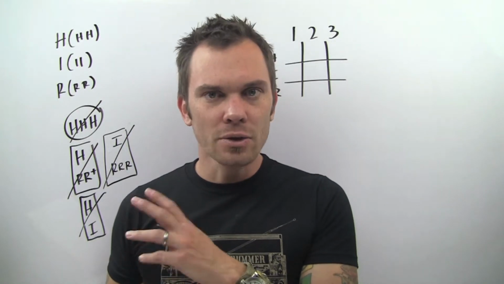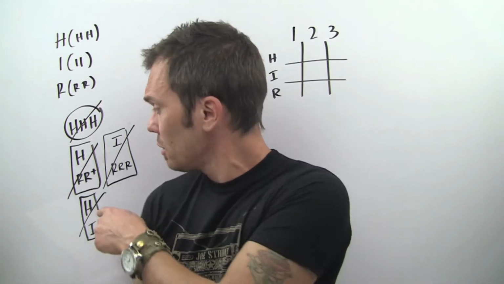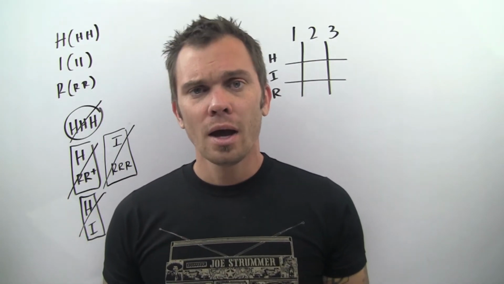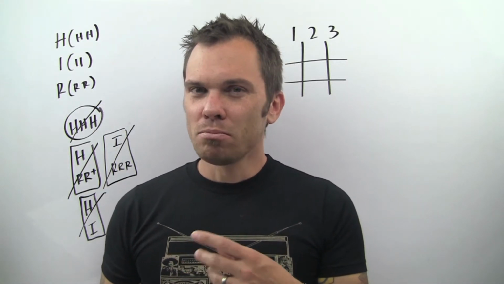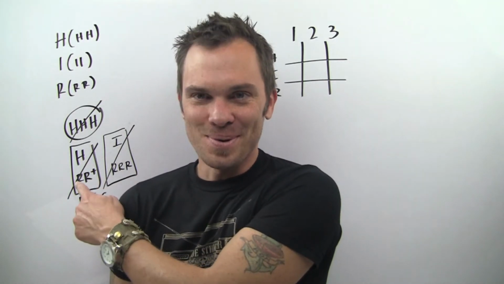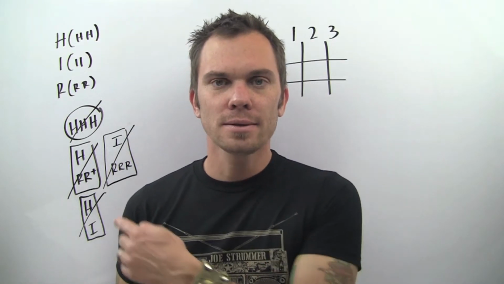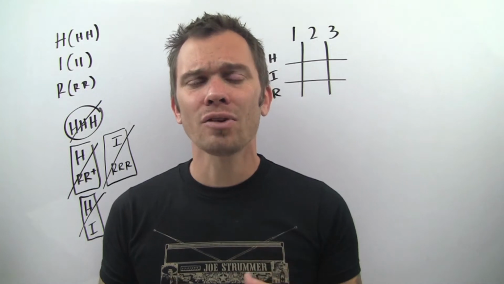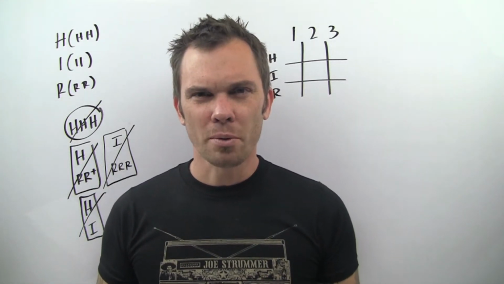You can't have any housing and industrial. Cool, that made sense. No problem. And you notice how it looks like my diagram. I'm not going to have H and I together in the same column. But then the other ones, you can't have H with more than 1 R. So I'm going to say you can't have H with 2 or more R's. And you can't have industrial with 3 retails. And you can't have all 3 housing together. That one was the other straightforward rule.